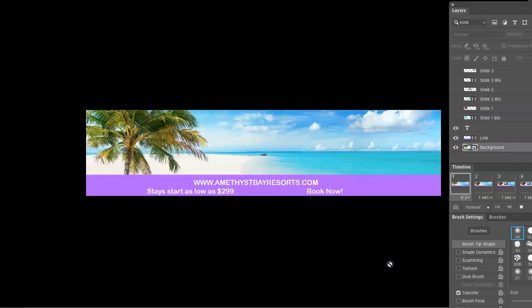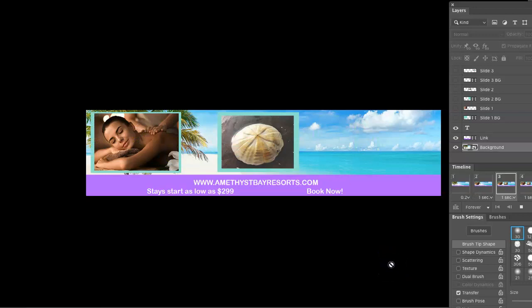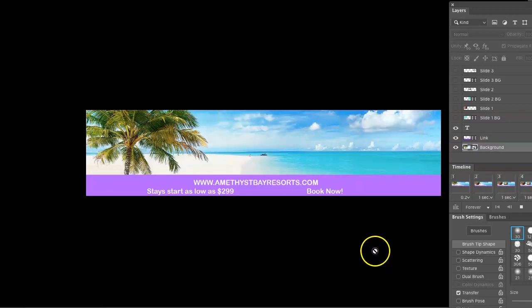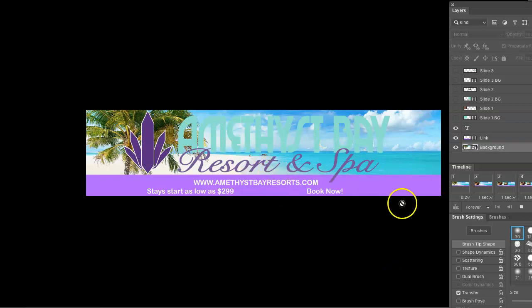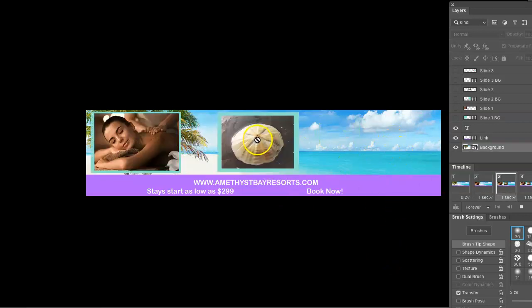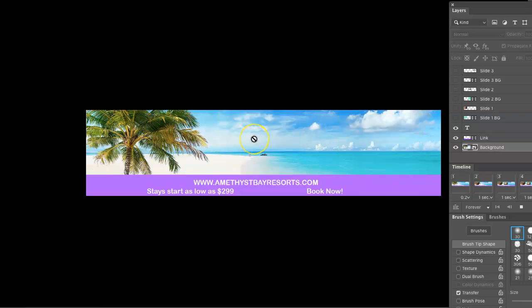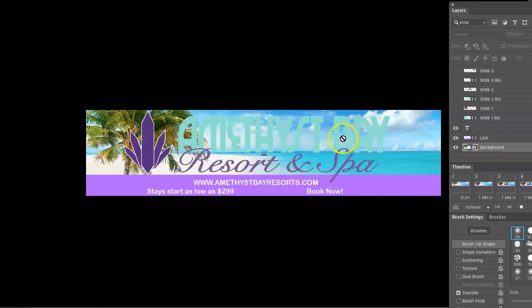Paul, there's a lot to like about this. The first thing that strikes me is your use of the corporate color palette. It's very agreeable down to the borders of the photographs, which are the same turquoise color of the logo. And I like the subtlety of the logo. You haven't outlined or anything.